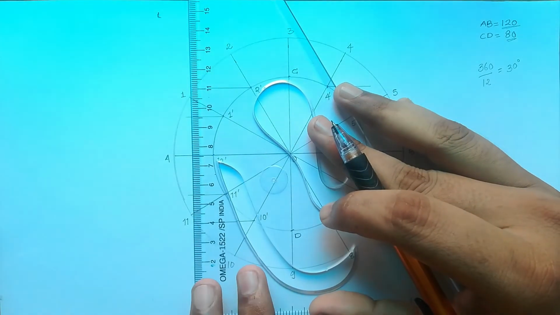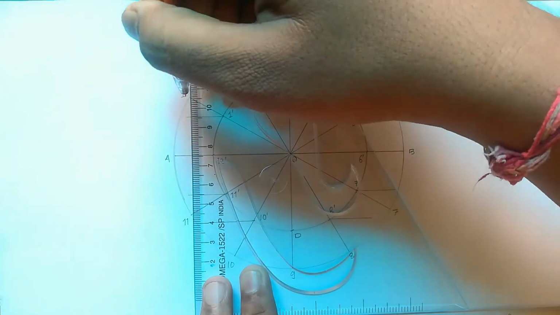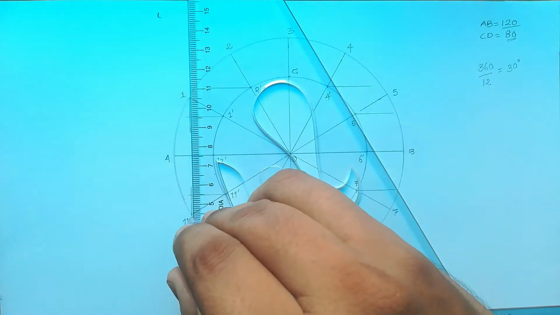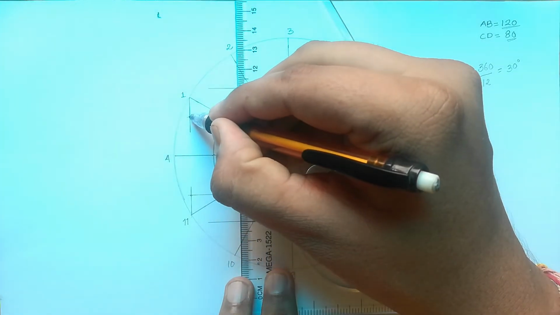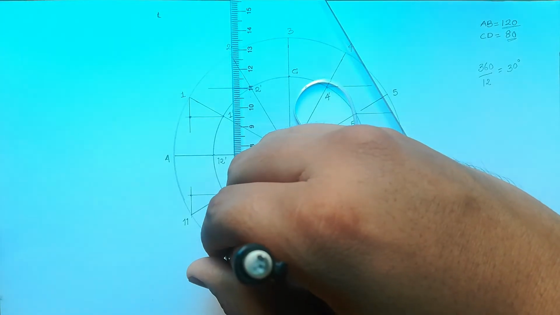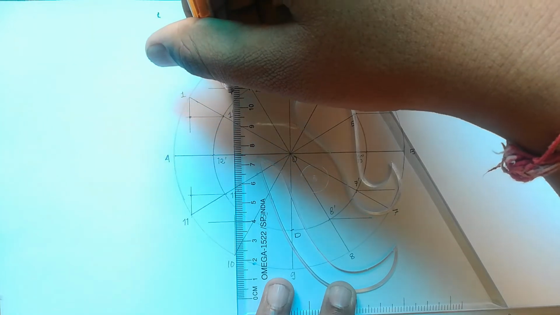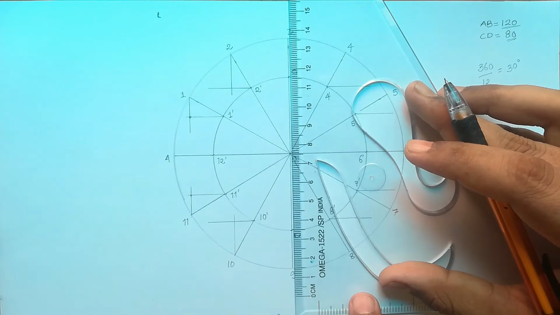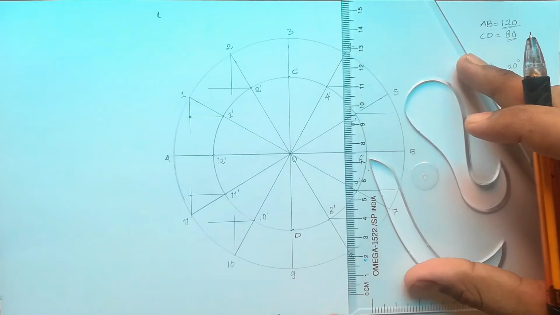Once again, I will start from this point 1, and as you can observe, point 1 and 11 are in the same vertical line. So I will just draw one vertical line from here. From 11 also I will draw one vertical line. As you can observe, the intersection has been received and these are my points. Once again from 10, I will draw the vertical line. As you can observe, 2 is also in the same vertical line. Now I need not draw any vertical line for 3 and 9. As you can observe, there is already a vertical line.